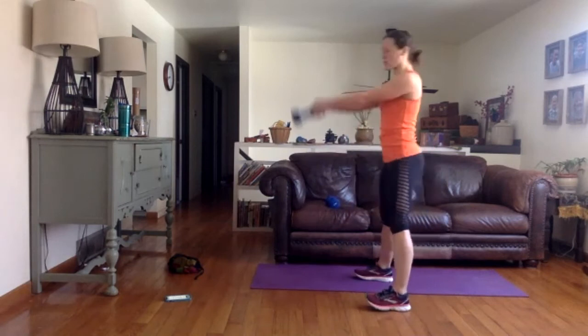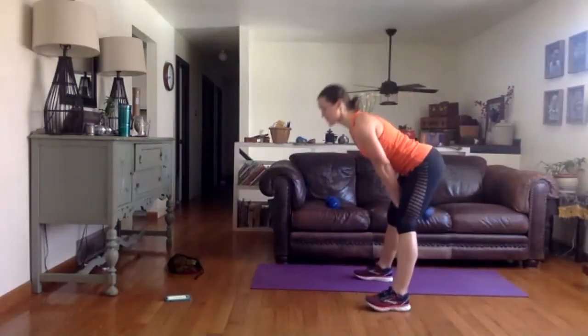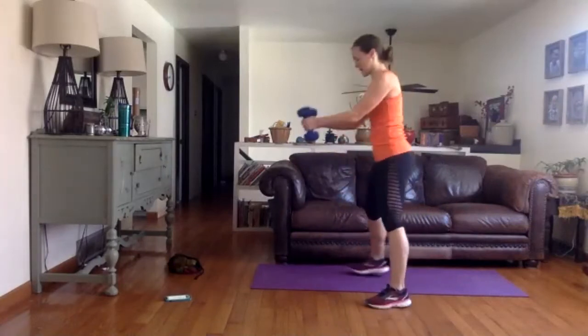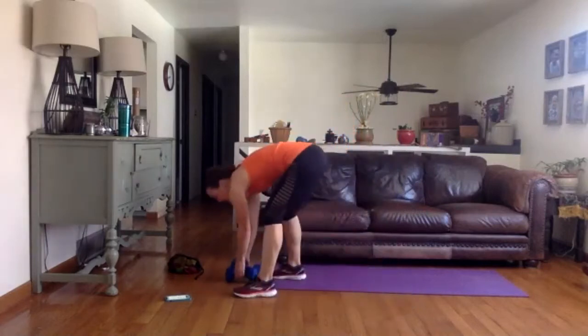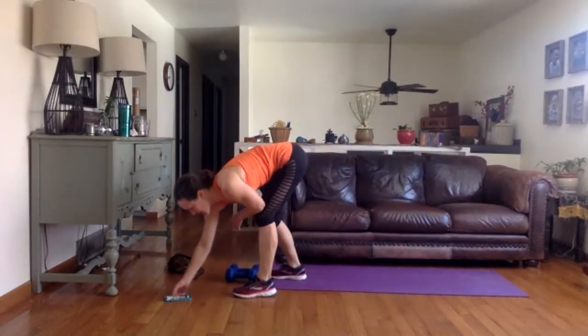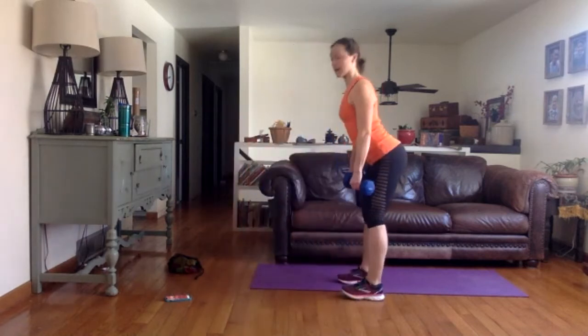Hips hinge, just like the deadlift, except that we snap our hips forward a little bit faster. You're doing both arms. It can look like this. Or if you have a kettlebell, grab your kettlebell. All right, we're ready to rock. Three counts on the way down. One count on the way up, shoulders back.